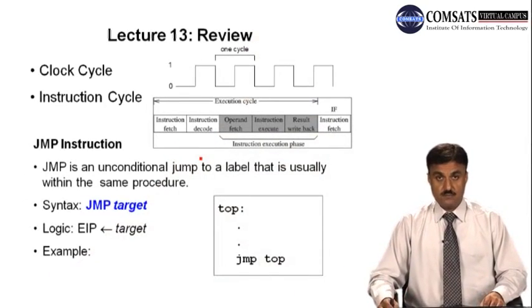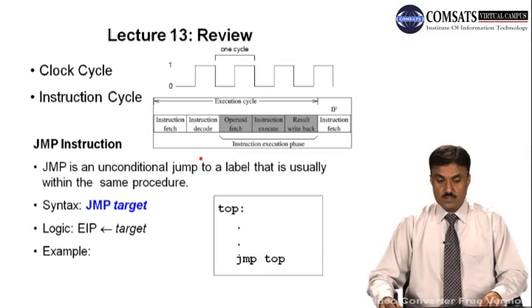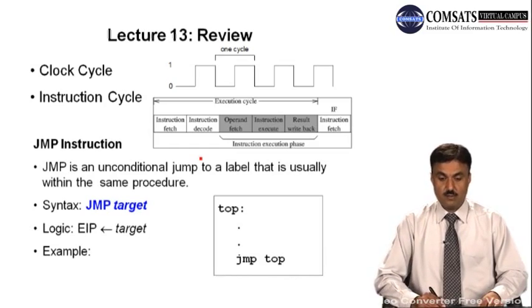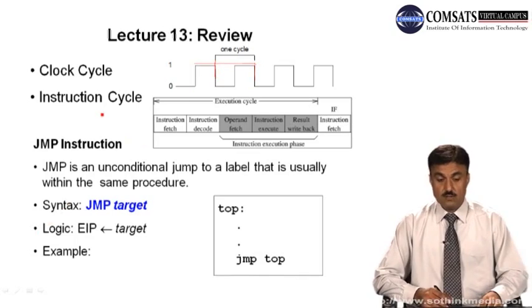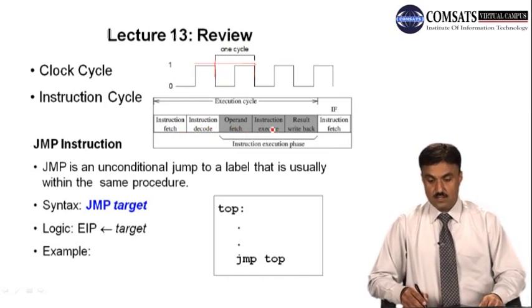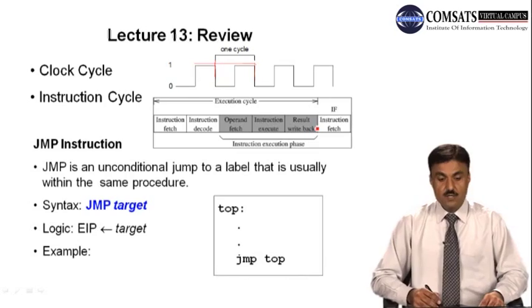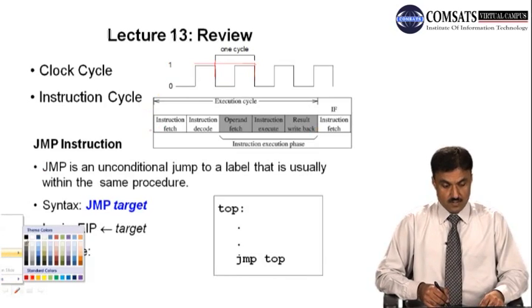Before continuing this lecture, I would like to review what we did in our previous lecture. In that lecture, we studied the clock cycle. This is the complete clock cycle, one clock cycle starting from here to here. And then we also know about the instruction cycle. That instruction cycle has multiple stages: instruction fetch, instruction decode, operand fetch, instruction execution, and write back. There are different registers involved in this whole process.